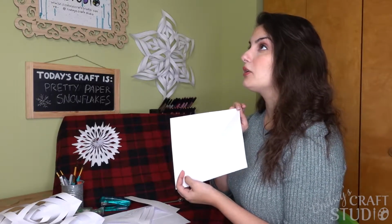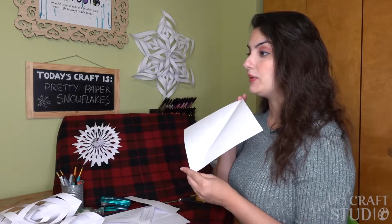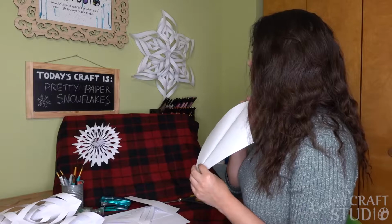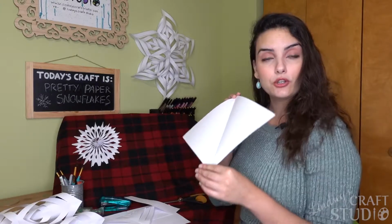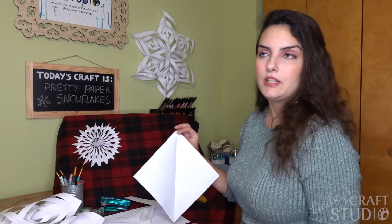Now, I don't exactly know the science behind that. I just know that Snowflake Bentley, when he was zooming in on snowflakes on slides years and years ago and taking pictures and documenting that phenomenon, every single one he found had 6 points. So I'm sure if you've seen them on a window, you would agree. So I like to do things as realistically as possible if I can.